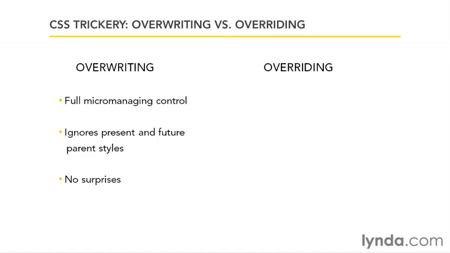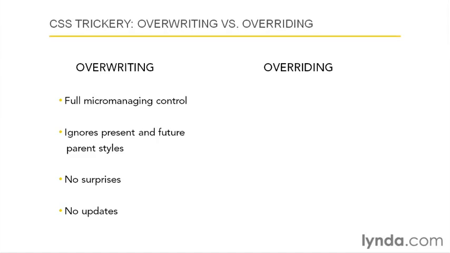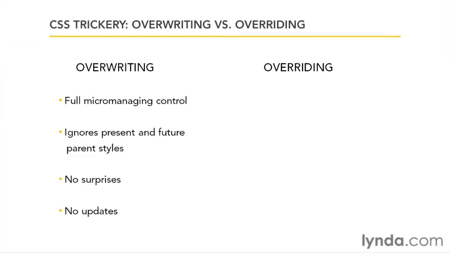You'll never have an experience where you overwrite a style and all of a sudden the parent style is updated and then you get some content that you didn't want in your site. That will never happen because it's overwritten. And finally, you get no updates. That means if new stuff is released, you'll never get that in your style sheet until you manually insert it yourself, simply because you are not pulling the content off the original style sheet, you're writing your own.